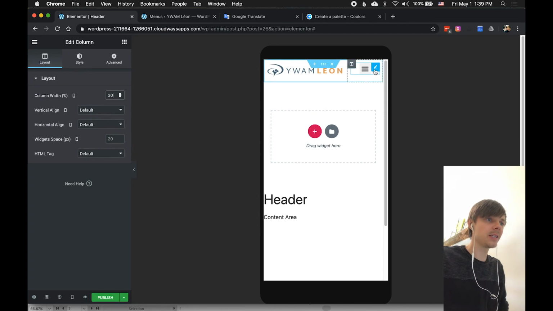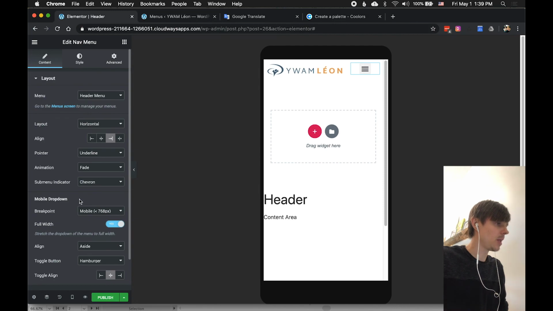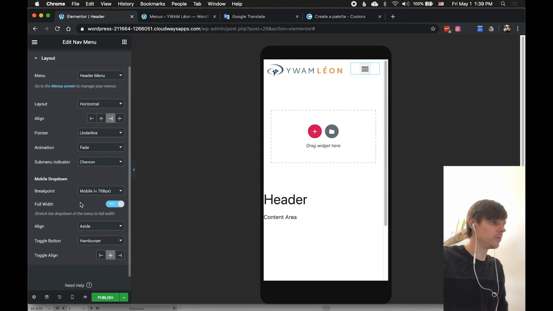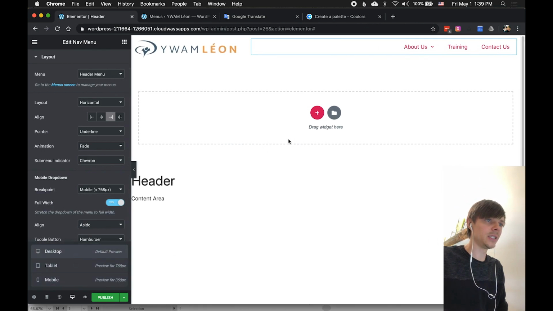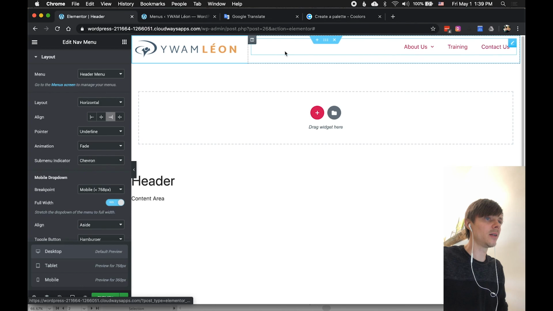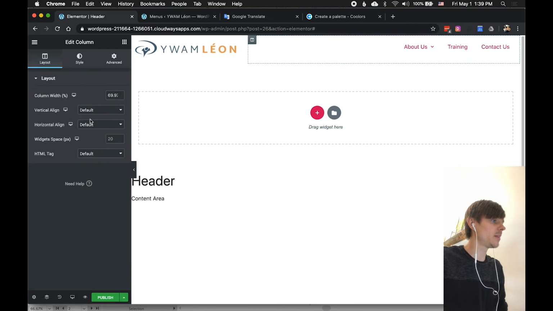And let's go back to the menu now, if that's looking okay. And we will adjust this toggle to align to the edge. So you can see that. Another thing that I'm seeing here that I always adjust is you can see that this logo is a little bit taller, so this menu's aligned at the top. You can actually adjust that so that the menu is kind of right in line with the logo. So we can click here and do a vertical align to middle.